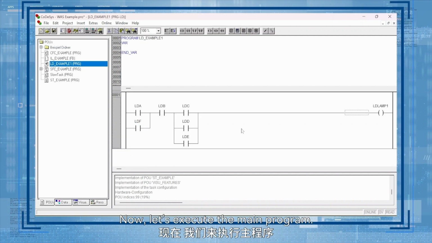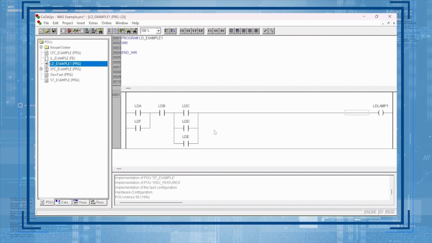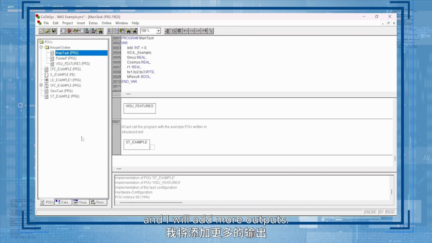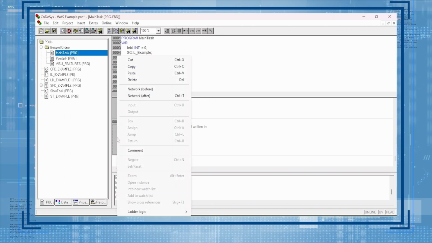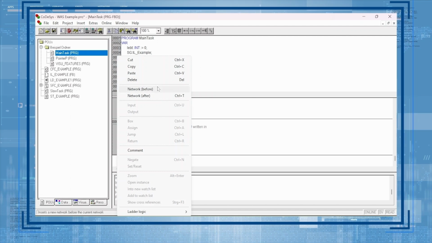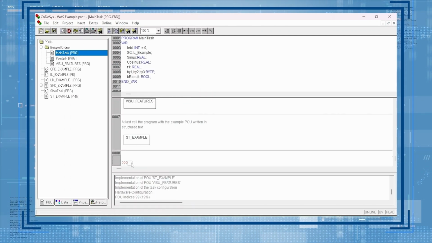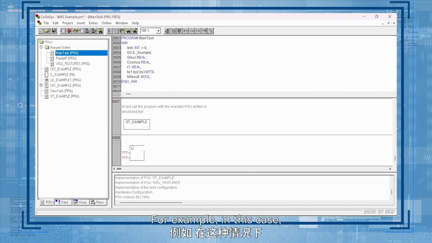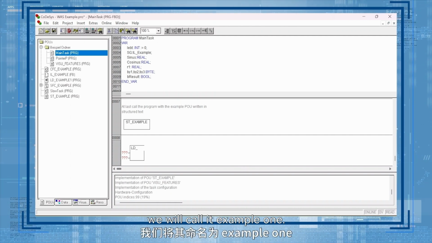Now, let's execute the main program. Here's the main program, and I will add more outputs. For example, in this case, we will call it example 1.